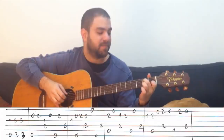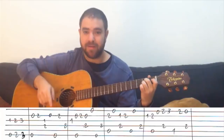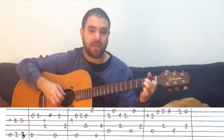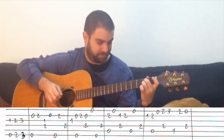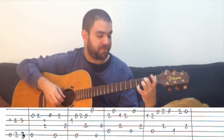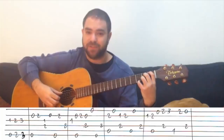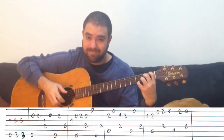The next lick is this. One, two on the B string. 0-3 on the E string. Then 2-0 on the E string. Got it? 1-2, 0-2, 3-2-0. Now, you begin on A7 until you reach the G note. Then you take your first finger, put it on 1 on the A string. Yeah, on the A string, you turn this into a B flat diminished chord. This is a B flat diminished chord.